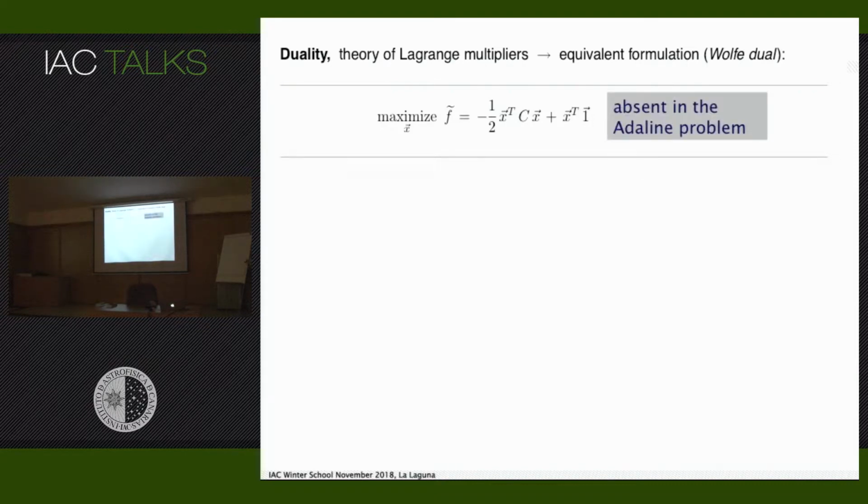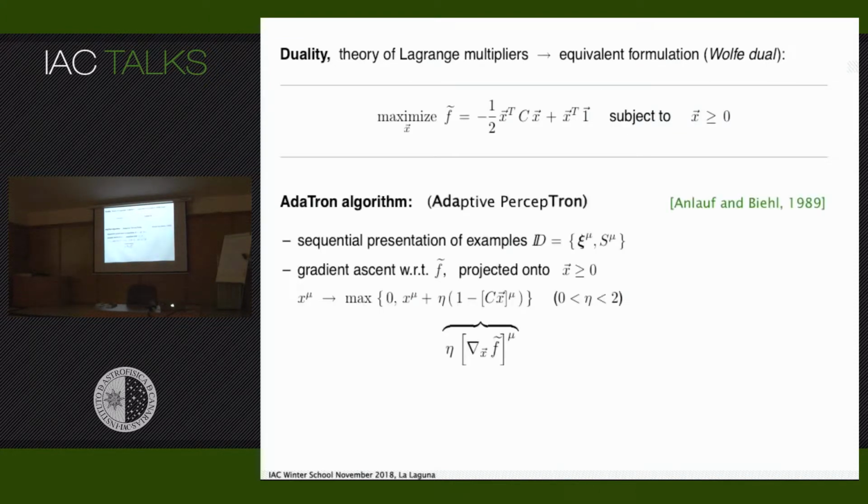The ADALINE problem was exactly the same, but the condition was absent. There we were solving equations. Now we are solving inequalities, and all that changes is this additional constraint on the x's. Hooray, that's easy. We know how to solve the ADALINE problem, right, by gradient ascent. And now all we have to do is the same, but satisfy this condition. How do we do it?